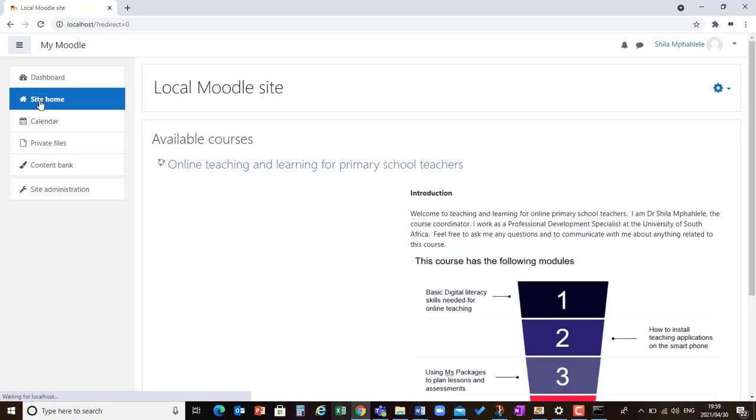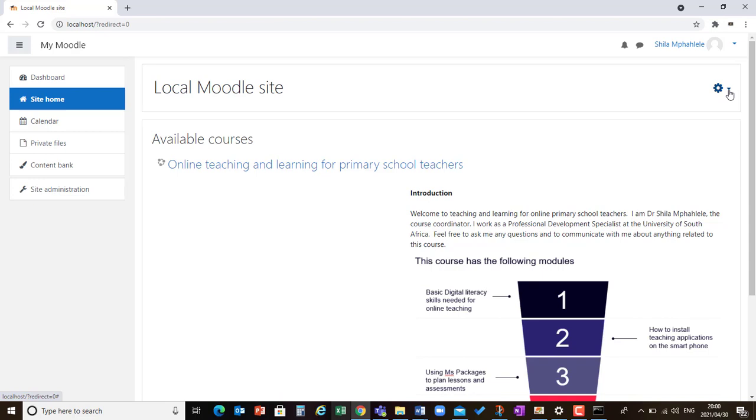Some of you, when you created your Moodle, I'm sure it asked you to give your Moodle site name, and you were supposed to give the name of the subject which you selected or which you are teaching. I said to you, if you are teaching 2 or more subjects, just select one subject. And then if you did not name your course yet, you see here there's a setting icon.